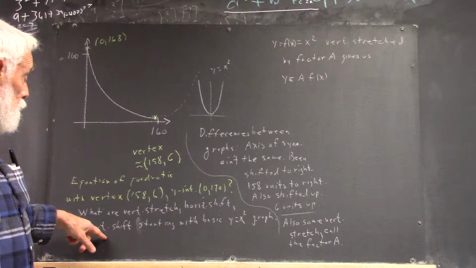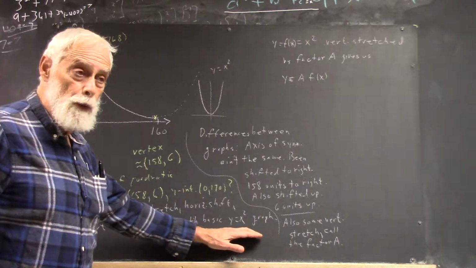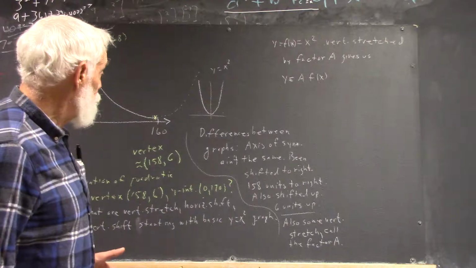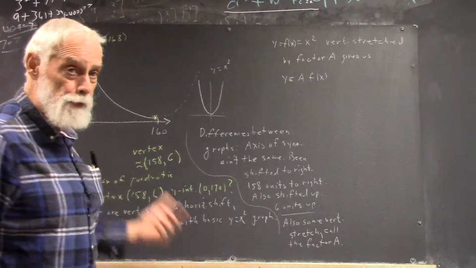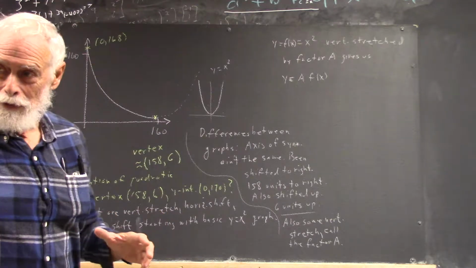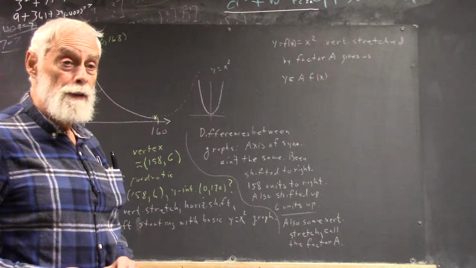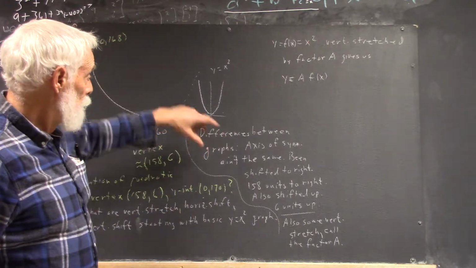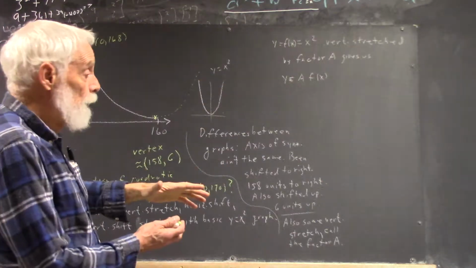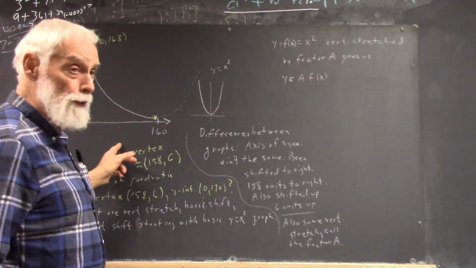So what are the vertical shift, horizontal shift, and vertical stretch that you need to apply to the y equals x squared graph? My question was, what is the most obvious difference between the y equals x squared graph and this one? I asked you to draw a y equals x squared graph because people were not giving me an answer to that question. Most of you drew a good graph. I assume you know it looks like this, maybe flatter, maybe sharper, but something like this. What's the most obvious difference between this and this?